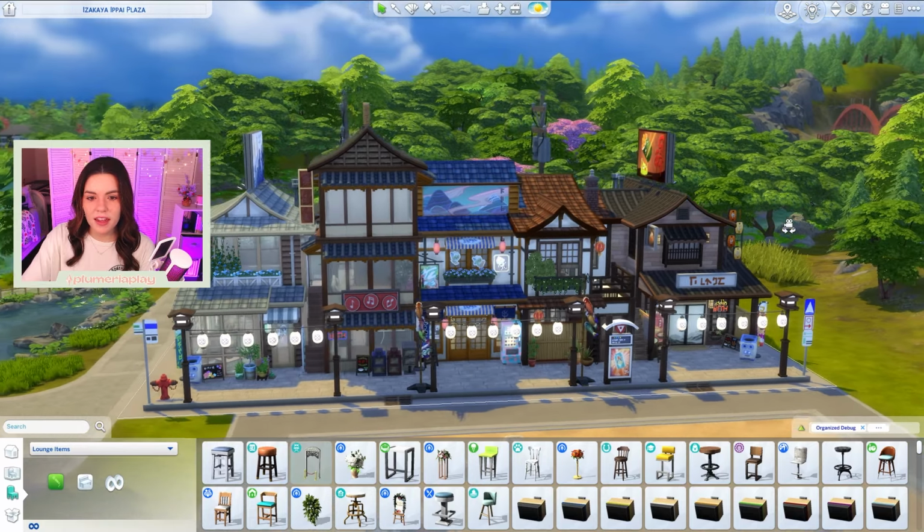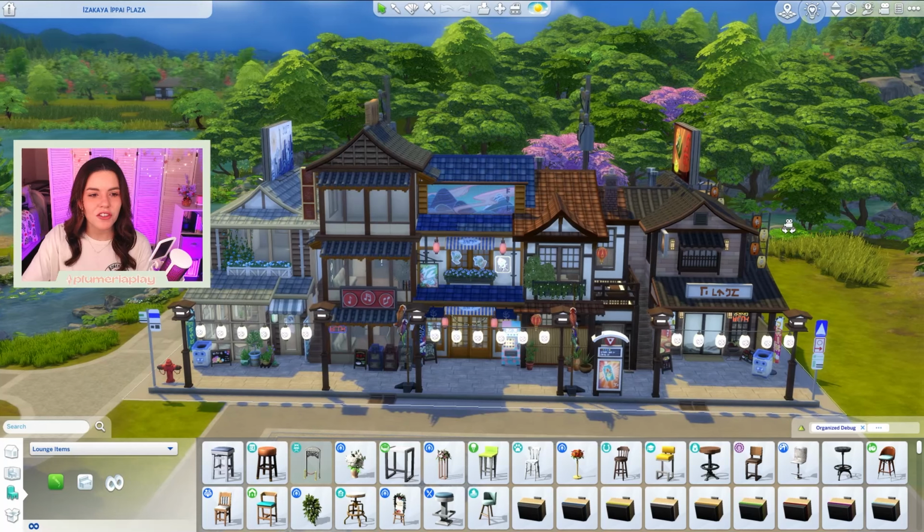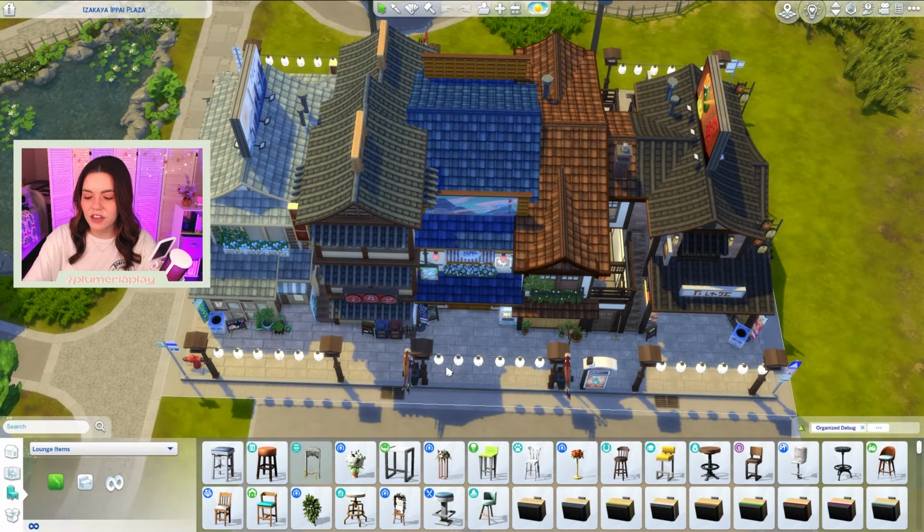Just a moment. Like, look at this. Oh, she's gorgeous. And you know I love a multifunctional lot. I think they're so nice to have. And all of these little places are individual shops and stores. So let's hop into the actual building now.